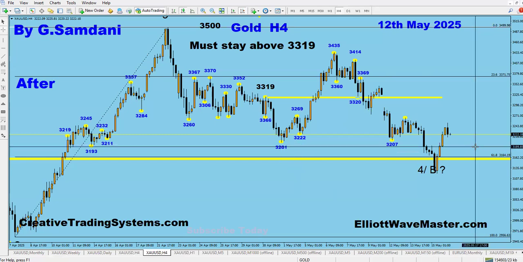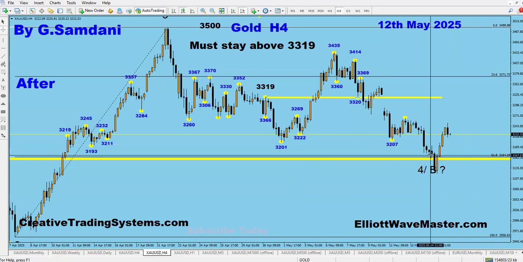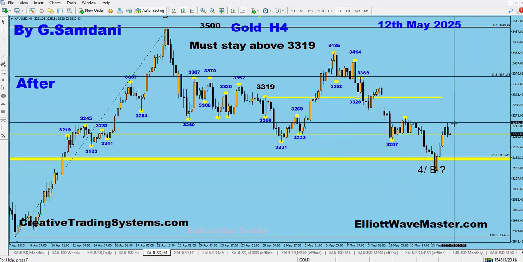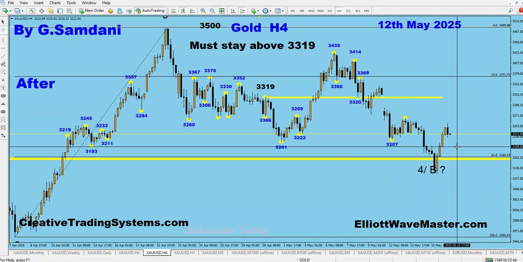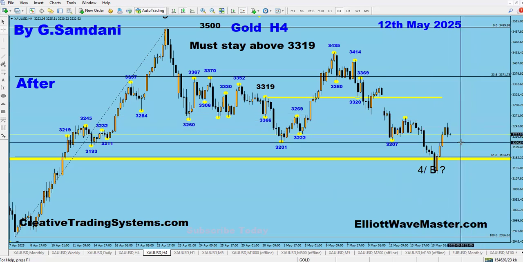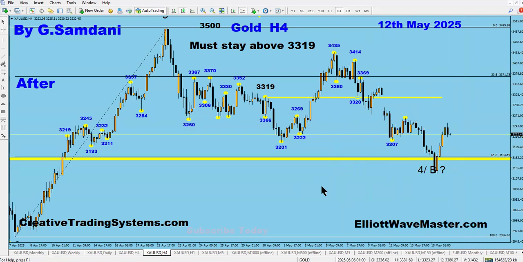And then from there, maybe this high is very important as well, right? Or to be honest with you, maybe it goes straight up to 61% of this rise, if wave one is finished. So we can go down here to 50, 61, or 78%, whatever, then go up again, right? So this is how gold is behaving right now.